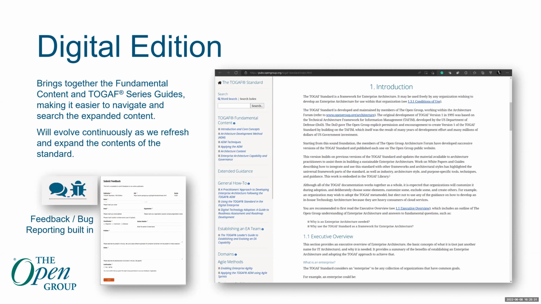But this is a big difference from the old HTML version of TOGAF that you might have used in the past. First of all, not only does it look different by dint of using a font that was invented after 1901, but it's also bringing together all of the content by clever use of a navigation pane on the left hand side, so you can see all the parts of the standard brought together, and imaginatively, search is searching through all of the content, fundamental elements and the series guides. So that's useful. And I like it. That's good.